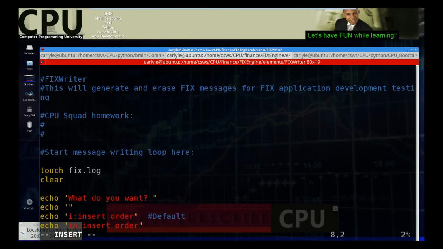It's all good. All right. So what we're going to do is loop this script, add exit, loop, exit option to end loop. I think that's good.